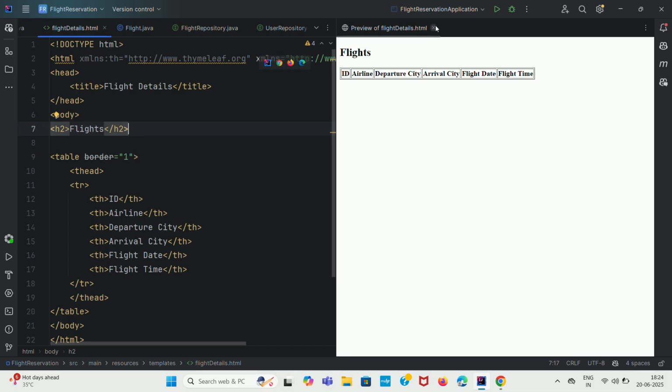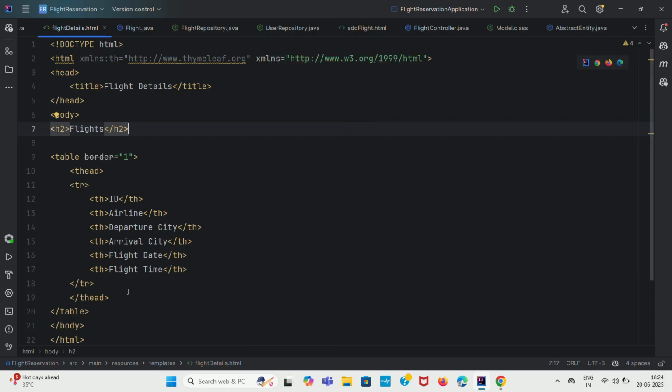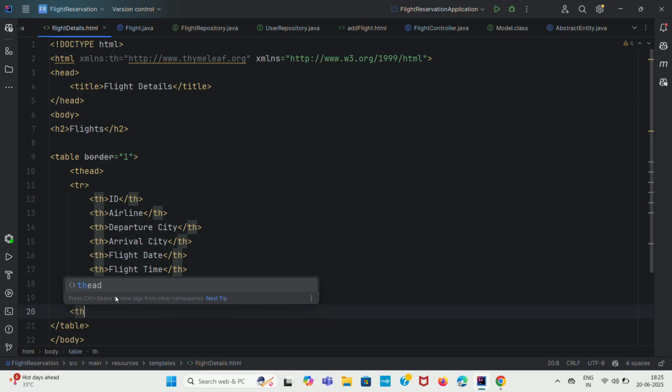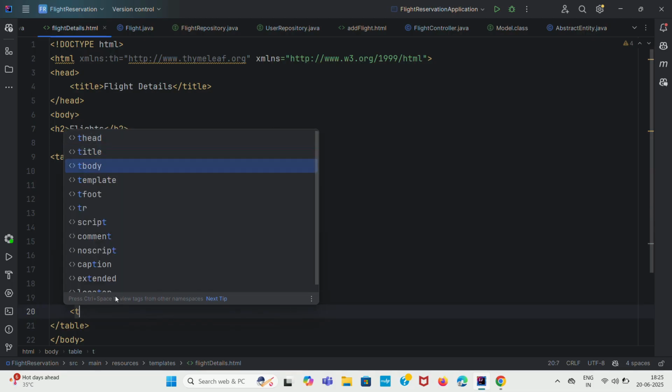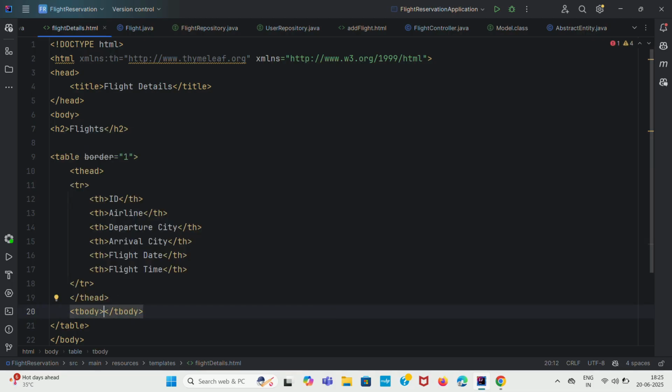Okay, for now let me try to get that flight object and iterate through it. After the thead, just open the tbody.